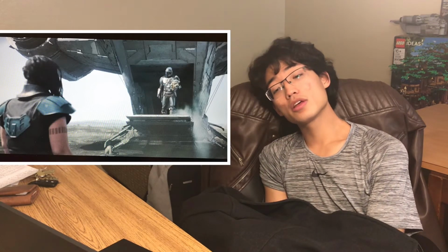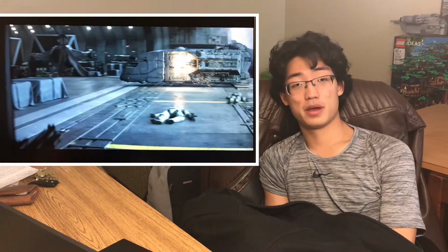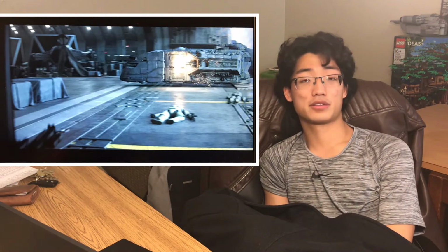We got to see Cara Dune again. We got to see that guy and the other guy as well, whose names are slipping my mind right now. Anyway, but yeah, we got to see those characters again. We got to see a couple really cool Rebel vehicles from Rebels, the TV show, in live action. We got to see the troop carrier transport. We got to see more Outrider TIEs, even though those weren't in Rebels, but we got to see more of them, which was cool. And we also got to see an Imperial Light Class Arquitens cruiser.